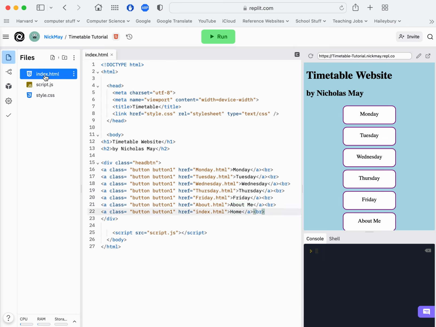So remember, the page we're working on is called index, right? So this link is actually just going to link back to itself, and it's called home. So on this page, it's not so useful. But in a minute, we go to here and we say duplicate this page. And this time, instead of it being called index copy, we're going to call it Monday. And now if I go to Monday's page, I've already got a home button which will take me back to the very start, okay? So what I could do is on my index page, I could delete that home button, and then on my Monday page, I could delete the Monday button because you're not going to link to yourself, okay? So for example, I'll show you how this works.